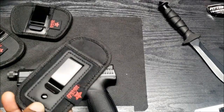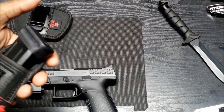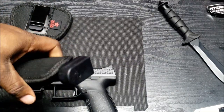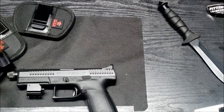Okay, I also got the mag pouch. This is the 2021 with the big base plate. Fits in there. Still got room to grab it. Not hanging out too much. Just the base plate.